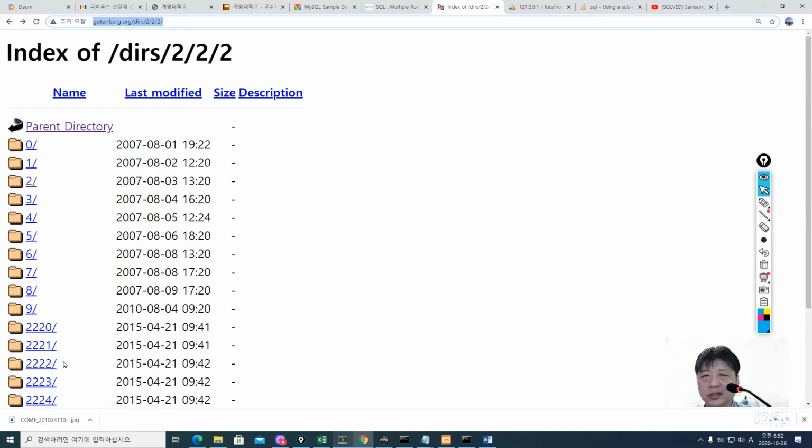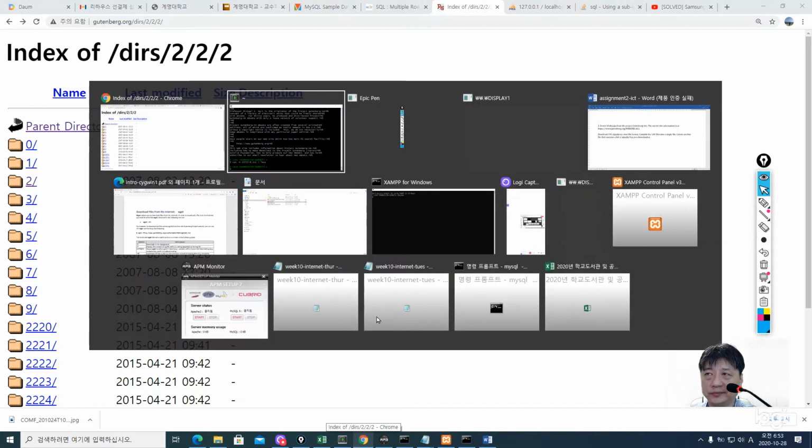Okay, how about here? We can probably download, I don't know how many, probably 1,000 files from here. So under here, you want to let it automatically download all these files. Okay, so that's tricky, right? So how do you do that? Let's take a look at the wget command.